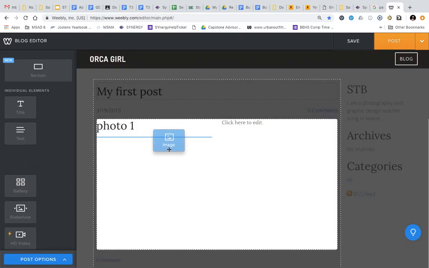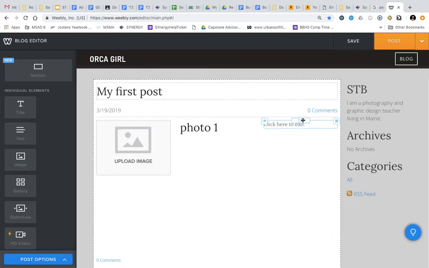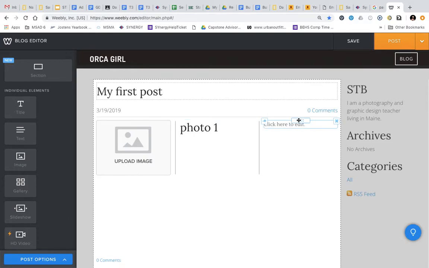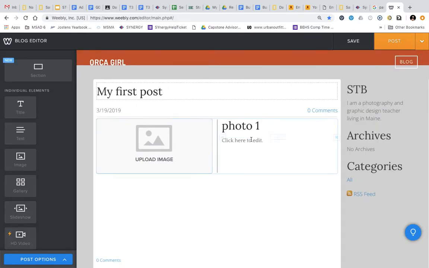So you'll notice when I pull my elements in, this blue bar shows me where it's going to go. So this blue bar says it's going to go all the way underneath everything. As I'm dragging it around, if I want it to just go under this text, it will go there. If I want it to go just under that text, it'll go there. And the blue bar shows me that it's going to go to the side. So once you have things in, you can move them around. Say I want my title, and then I want my text right under the title, so I can put that there. Now I have my picture, my text, my title, and my text.